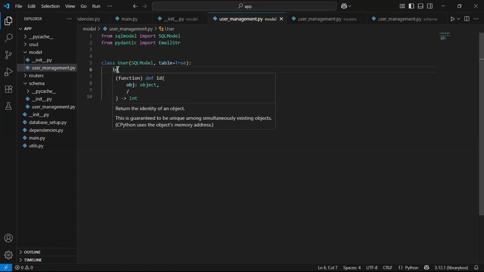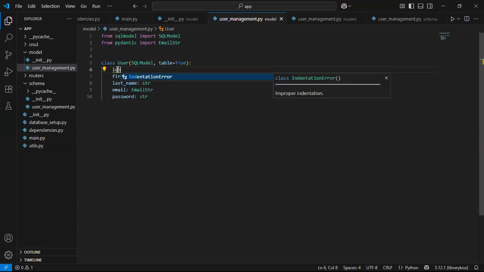So now that is where ID comes in. Here I want to create an ID, a unique identifier for uniquely identifying a particular record. And I want to do this in a way that SQLModel will automatically increment it. So it means that if I add my first record, I don't even need to specify this ID. SQLModel should automatically add one. If I add another record, SQLModel should automatically add two, and so on and so forth.